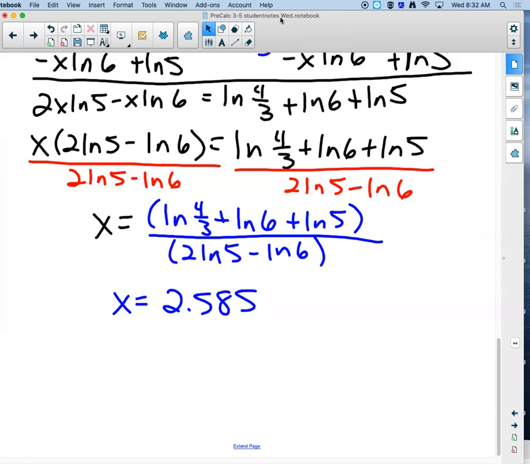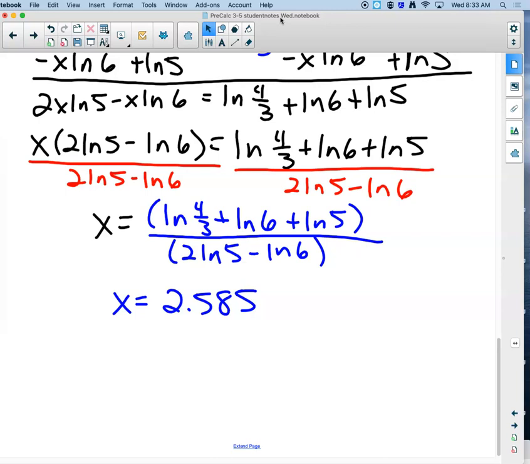Now, perhaps somebody is thinking, well, Cedar Home, couldn't we make this easier to punch it in by condensing? You know, condense the numerator and condense the denominator? We could, but remember, the more steps that you do by hand, there's more chance that you would make a mistake. So it's actually safer to just stop here and say, you know what, I'm just going to punch this in with the double parentheses.